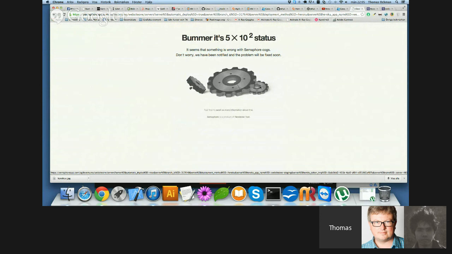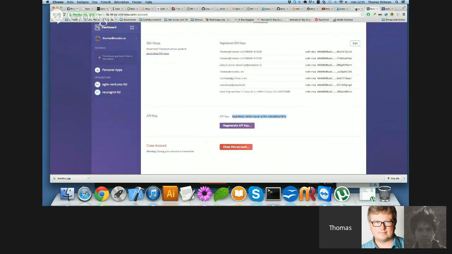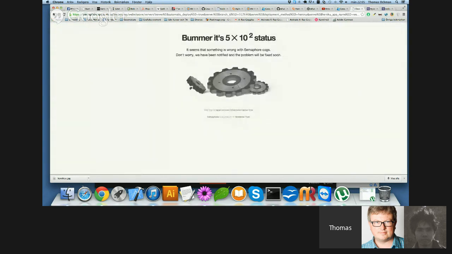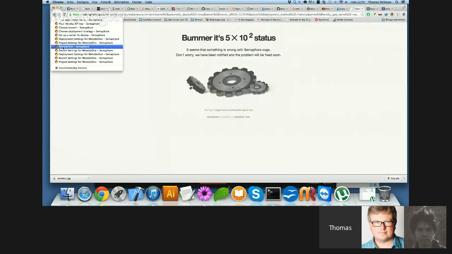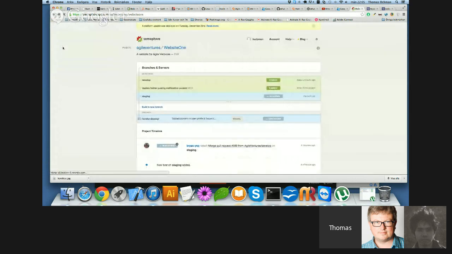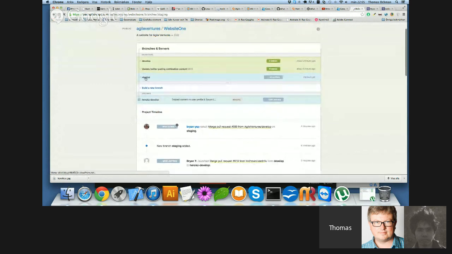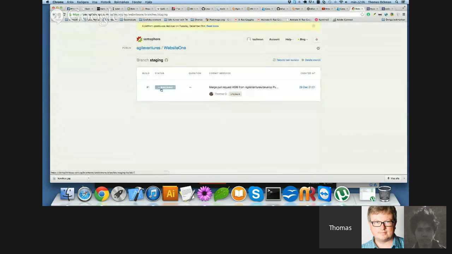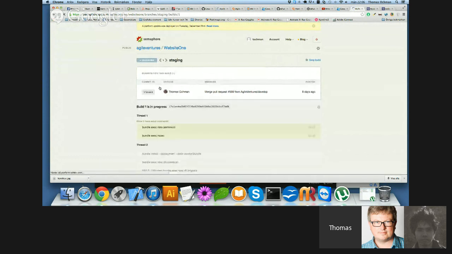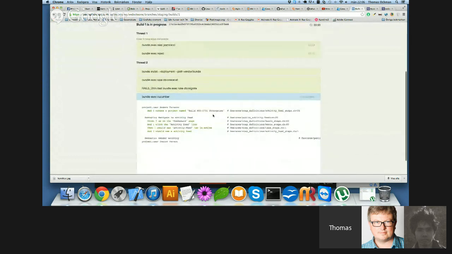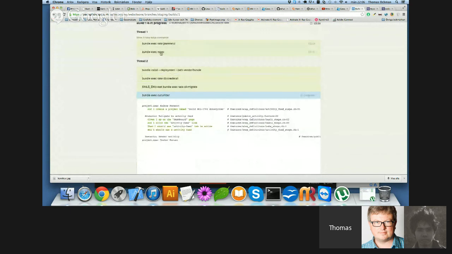So that didn't work. Interesting. I can't seem to be able to set this up right now. And there's something wrong with Semaphore right now because this takes way too long.